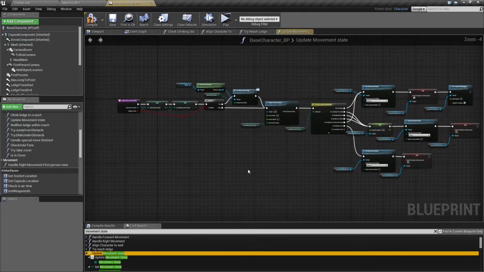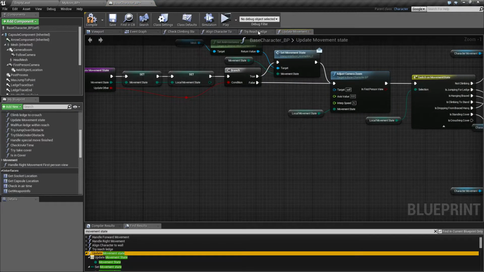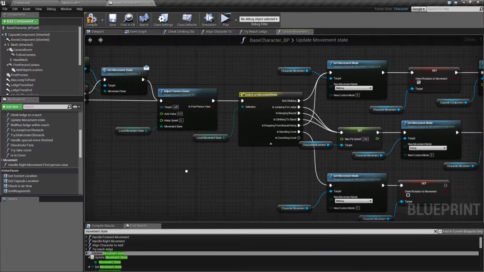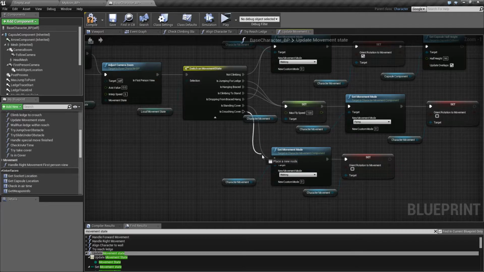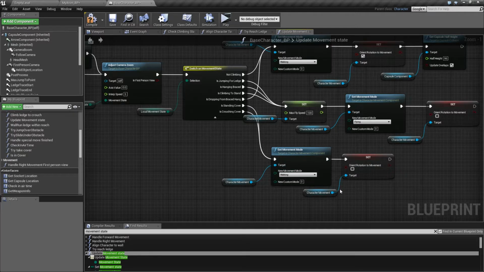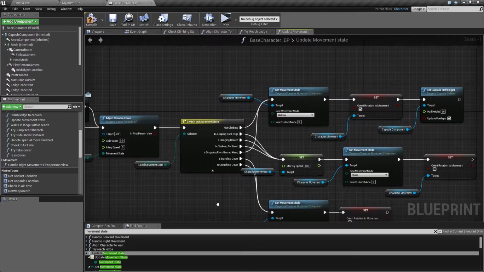And we have update movement state. So we set the movement state, we also set a local variable, and we have this local movement, and we also have is in crouching cover, and if we are in crouching cover we also want to be in that same walking state and treat it the same way as if we are in standing cover.